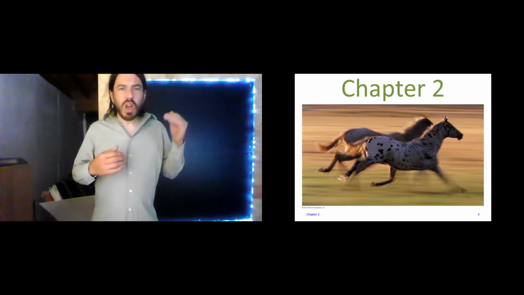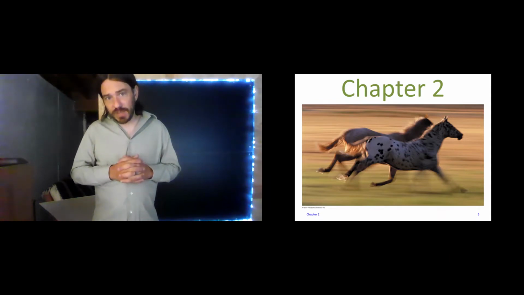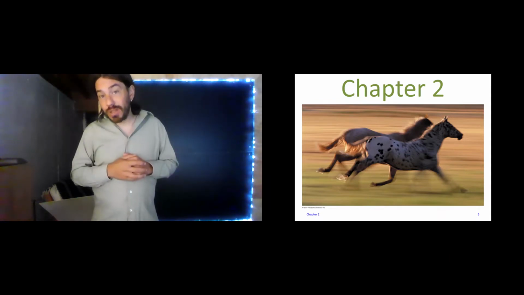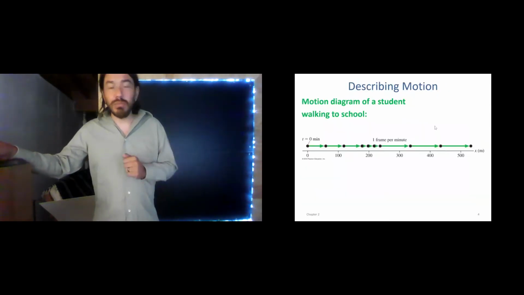Hey, where are we going? Where are we coming from? Chapter 2, we're going to dig in and really start talking about some physics. We're going to start with motion in one dimension. And we're going to jump off from where we left off in Chapter 1, which is talking about motion diagrams.